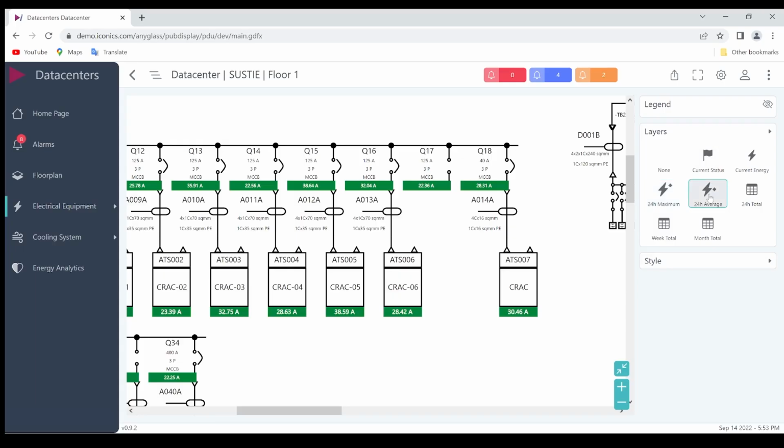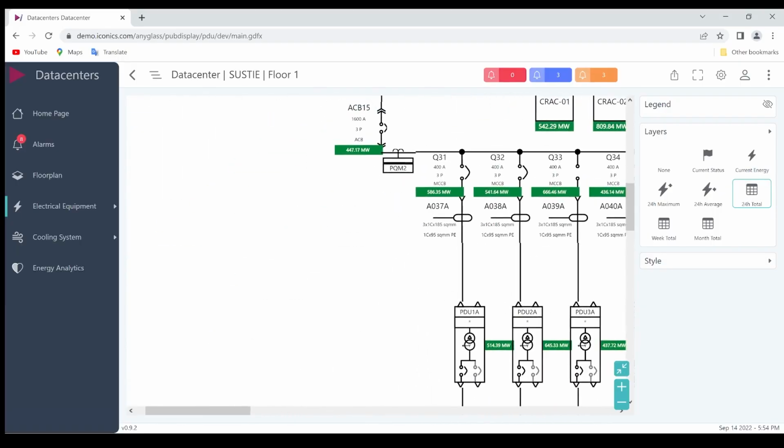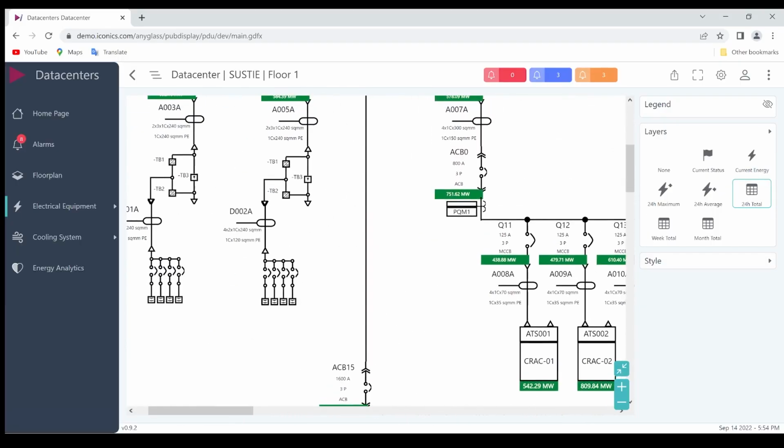If we want to look over time, look at what my average is. Quite often people will set a parameter to look at what was my peak current in a circuit over the last month, always looking to see if we're approaching any possible trip based on our current workloads. And of course, I can also aggregate the data to look at, over any period of time, what's the total energy that's been consumed by this CRAC, by these particular PDUs, and so forth.